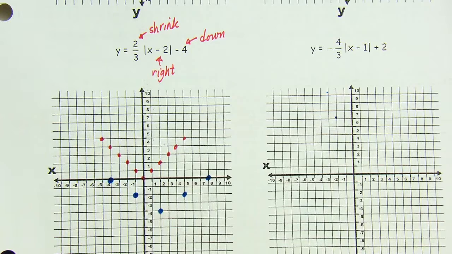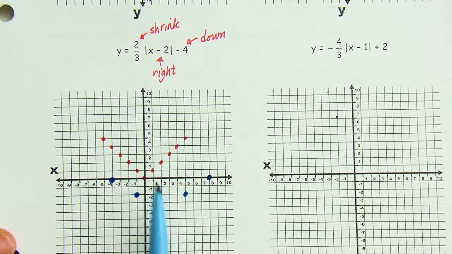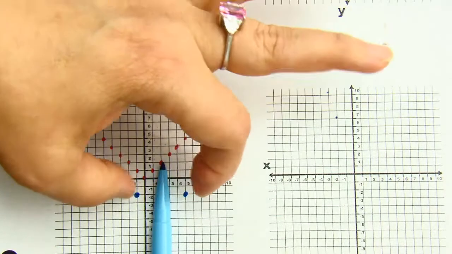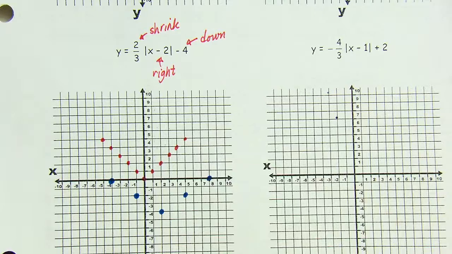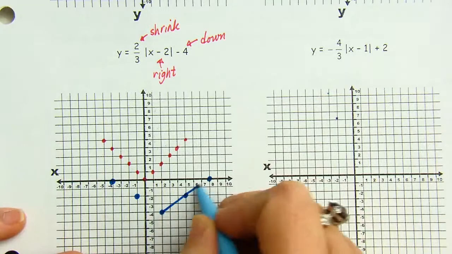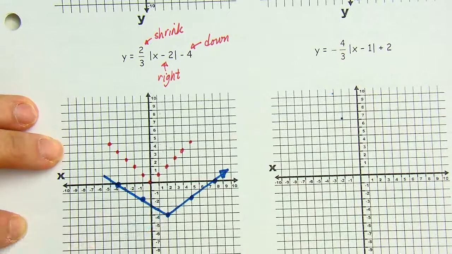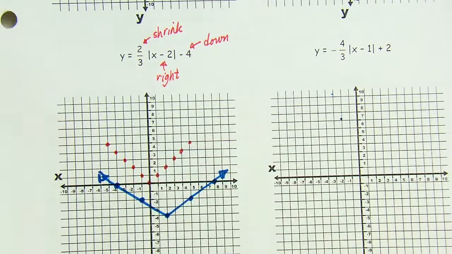And if you use that reference, like this would be my axis of symmetry, you can see that these dots are the same distance away from that line, and so are those. Okay, so either way, however you want to do it. And then we draw our rays and put arrows. Okay, so that is the graph of y equals 2/3 times the absolute value of x minus 2, and then subtract 4 from that. A lot better than making a table and doing all those calculations.